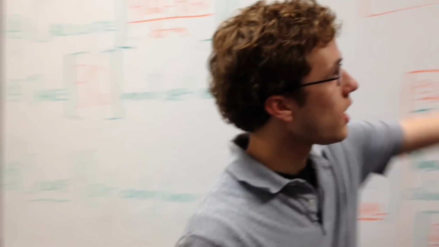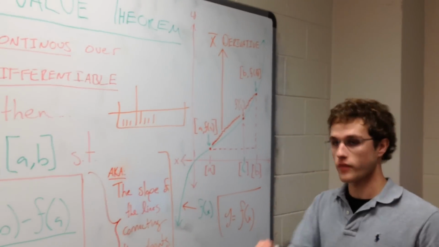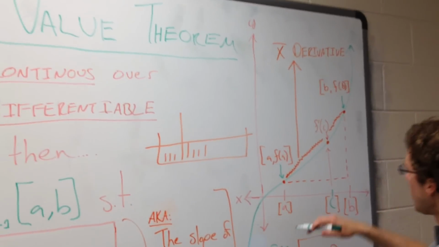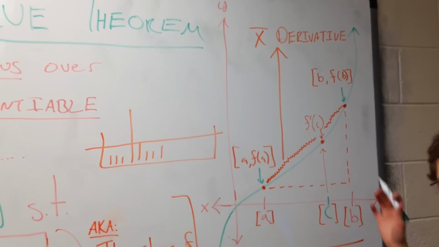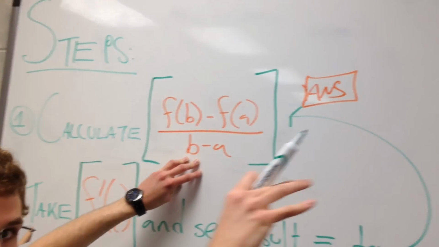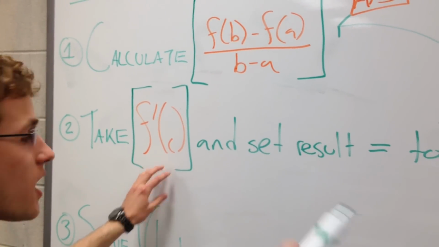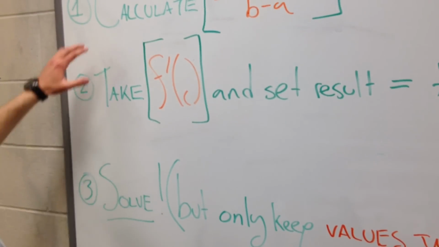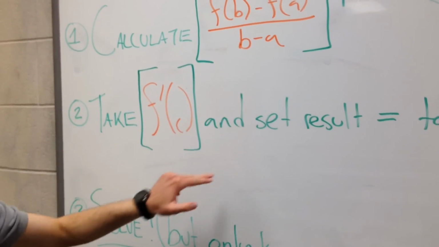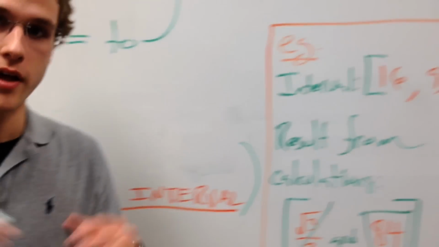So, basic overview. The mean value theorem is a way to find out the basic derivative, the average derivative of a function over an interval. This is what it looks like on a graph to do that for a pretend function. This is the formula you use to represent that. The steps are to calculate that formula with the interval points that you're given. Take the derivative of your c point, or the arbitrary point you're given in the middle of those two values, and then set those two answers equal to one another from the calculation of the mean value theorem formula and your derivative f prime of c. Solve that and keep only the values within your interval. It's just that simple.